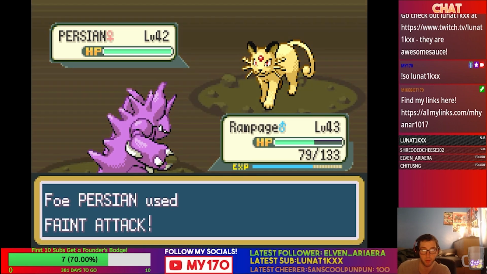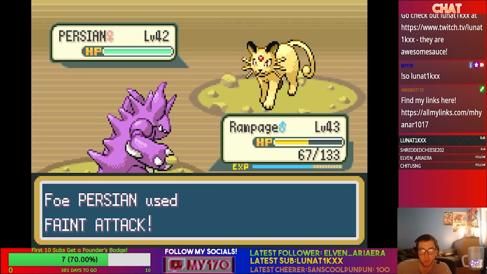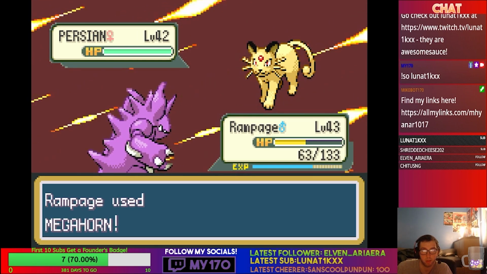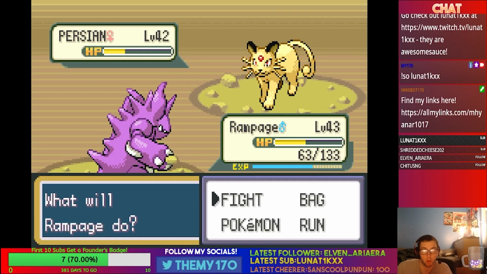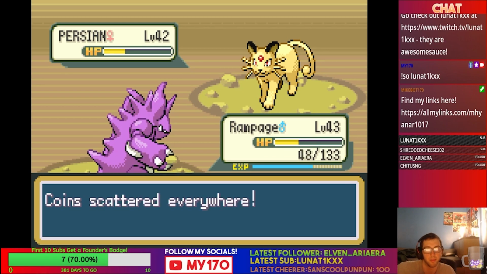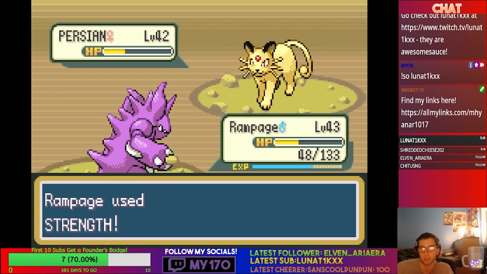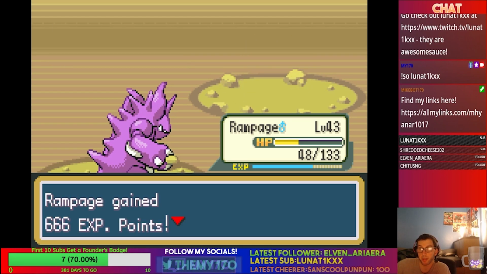Let's go for it. Let's try a Mega Horn. Let's use that. I don't know if it'll one-hit KO it, but it's gonna do a ton of damage. Bam! Oh, it took quite a bit. Let's go for strength. Alright, payday. That's gonna scatter around some money. I think that actually gets us some money. I don't know if we get that money from it unless we use it, but money is money, I hope.